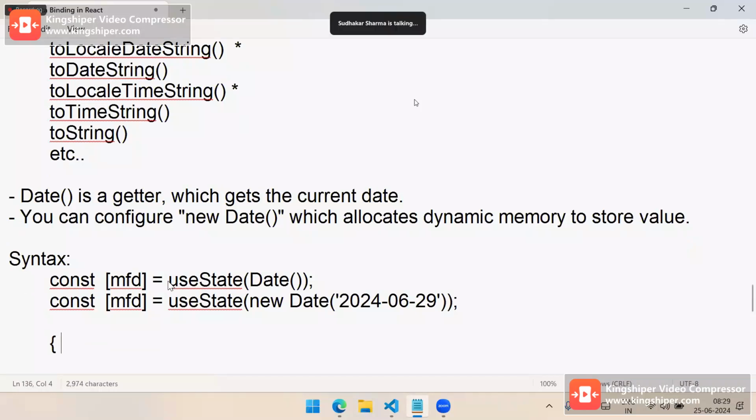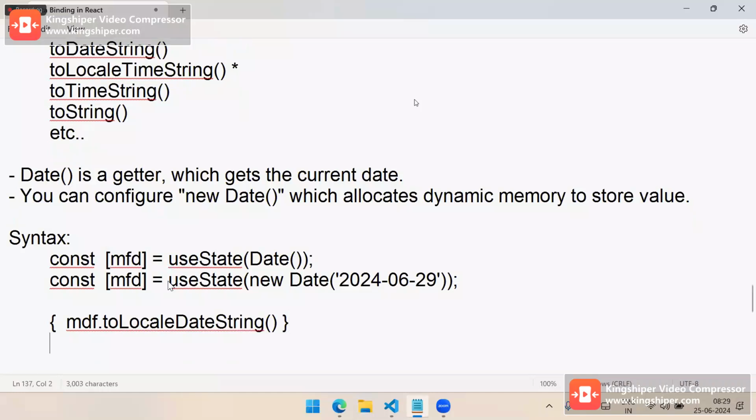And how do we present it? MFD.toLocaleDateString, or MFD.toDateString.